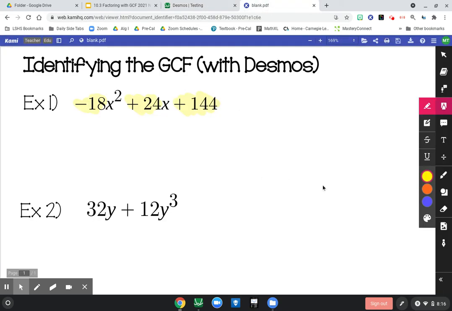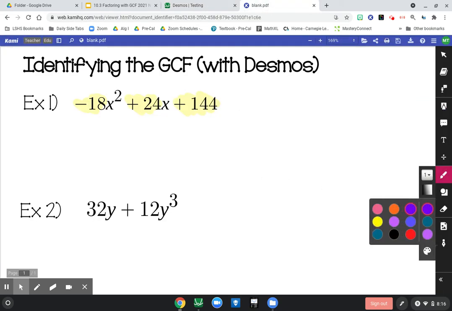So the thing that you have to be careful of, you would think that, oh, my GCF is 6, but just be careful. You're going to look at your highest power of your variable and then look at your coefficient and see how it's negative. That means you should also put a negative in front of your GCF. Only if there's a negative in front of the highest power of X or your variable.